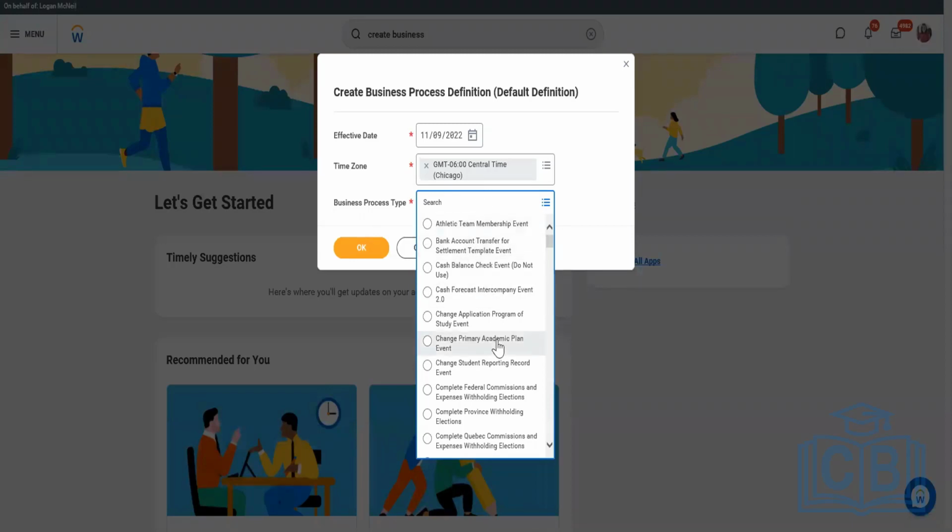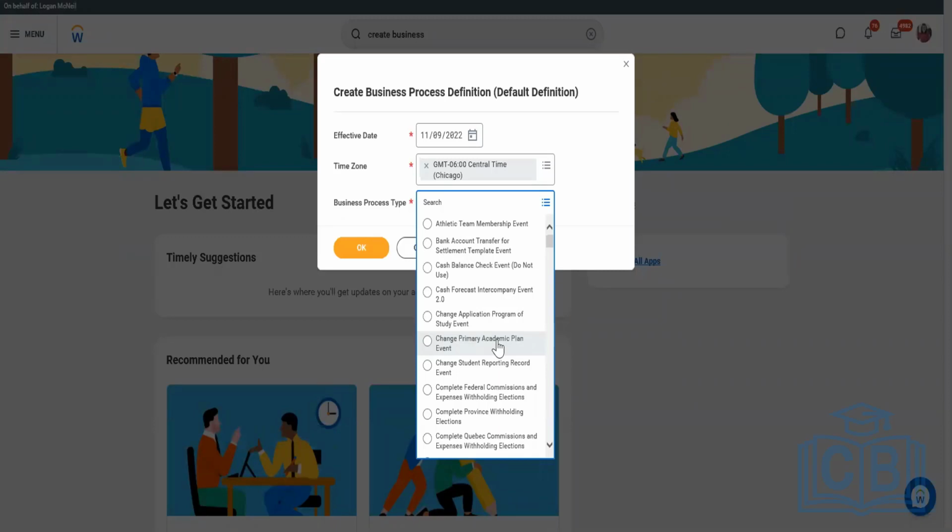You can pick from the business processes that are available after joining the company also. For example, if it is something related to L&D, if it is something related to HR policy, all the business processes are available in this. Each module, L&D, learning, HR, benefits, payroll, recruiting, every module has business processes.